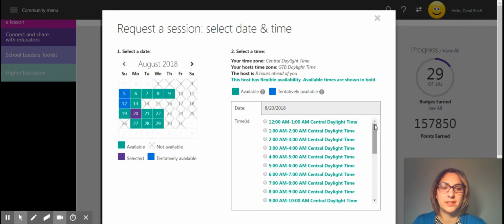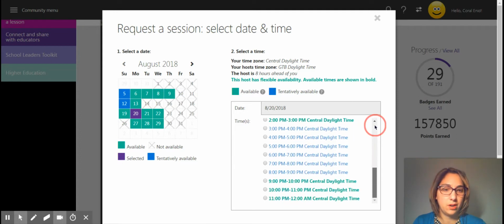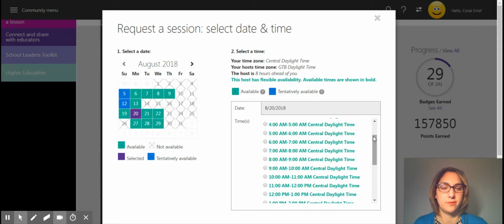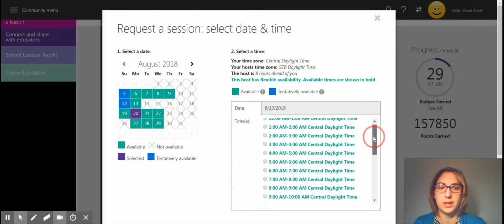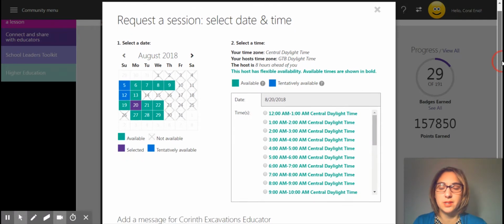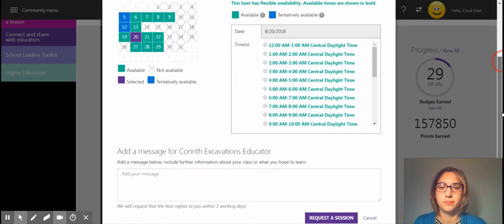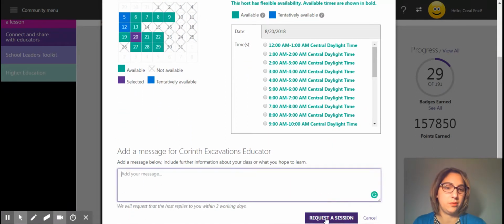That's an option that you have, as well as the one that you saw under virtual field trips, where you could actually request a time and try to find something that matched for both parties, both the partner as well as you in your own classroom. So this is how it looks if they already have a calendar feature here for you. You can add a message and request a session. You're going to get the same confirmation email that you did when you did the virtual field trip, and you will be able to communicate with them via email once you've requested a session.